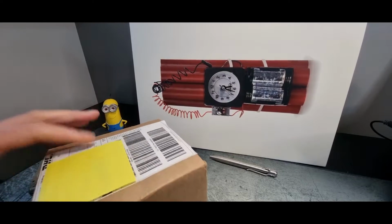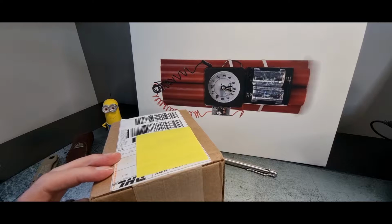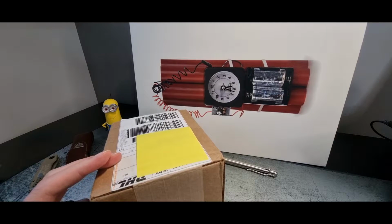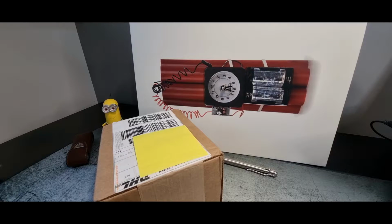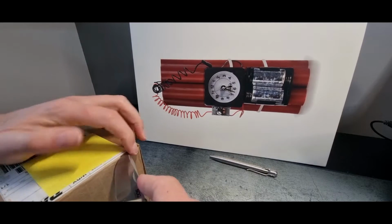Quite proud of myself. It doesn't usually happen that I'm able to keep a watch in its box to do a genuine unboxing on the channel. So, just as well, as I'm cracking this one open, we'll be looking at an Aragon today. It's a brand that I've not had on the channel before.